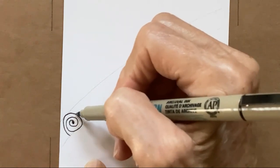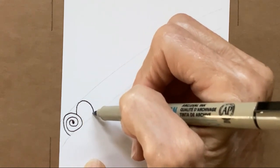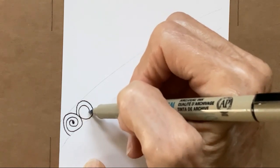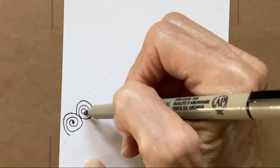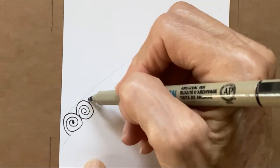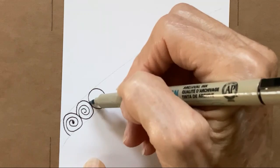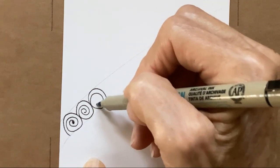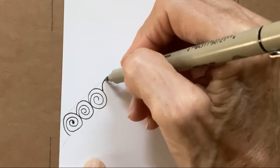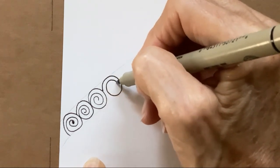And then they go to the top and start again, and then come back around, touch that one, and then do your spiral again. Okay, I have found that when I try to get my little spiral to touch, to me, it looks a little odd. So if you want, just make your spiral, come around, come close.